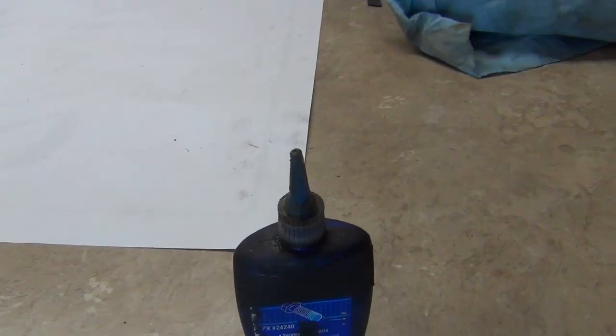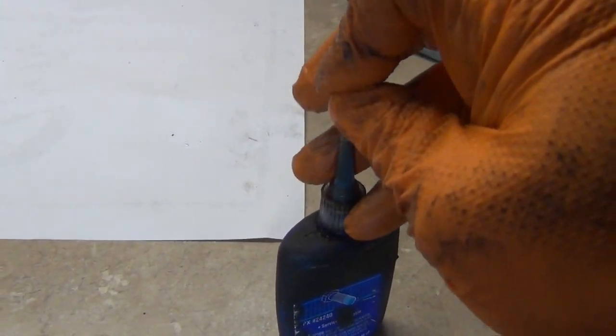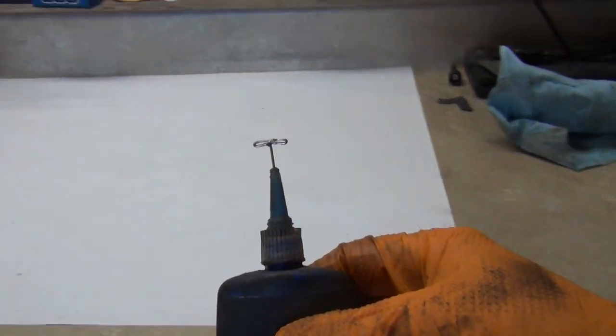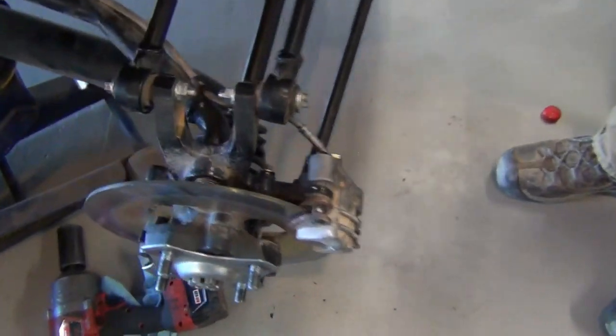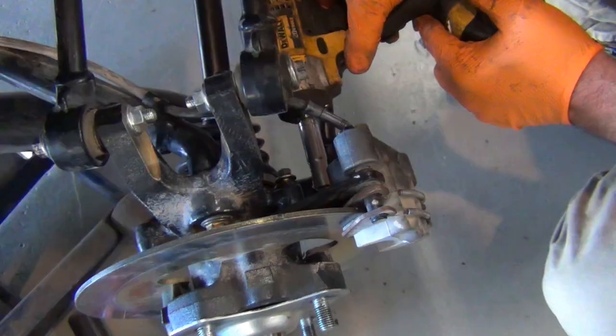Wipe your nose. And then I use a T-pin because the lid always gets clogged up with stuff. So you just stick a T-pin through the crusty part, and that works better than anything. You get them started by hand. Started by hand. Awesome, because this is not very thick. If it gets cross-threaded, it would be sad.